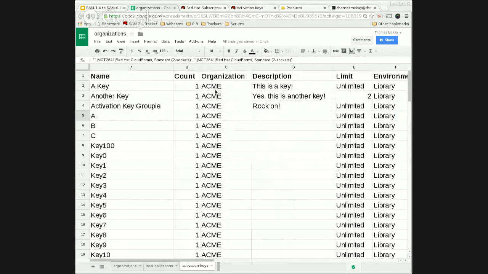So as an example, you can see the count. I ran the tool, I ran Hammer CSV activation keys, and if I had tried to import this file, this line would make 100 activation keys, replacing 0 to 99, this value here. So it's just a convenient way to import and create test data. That's why you see all these names like this.